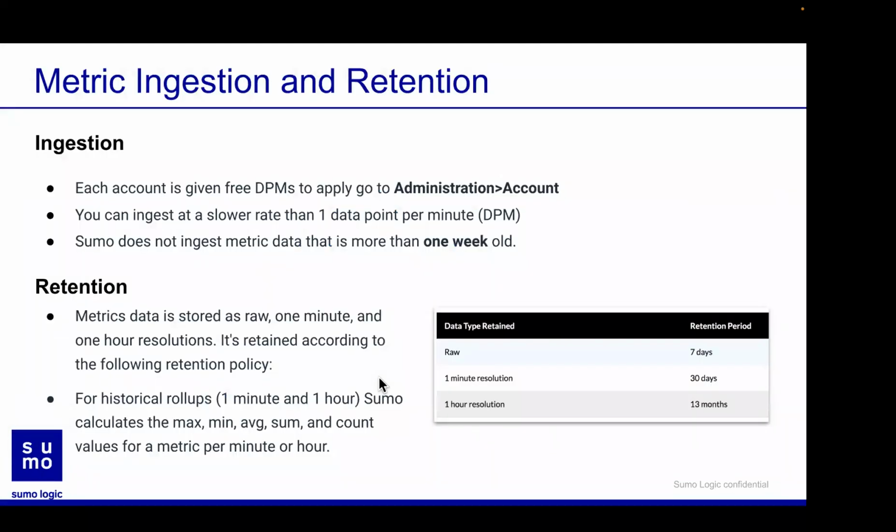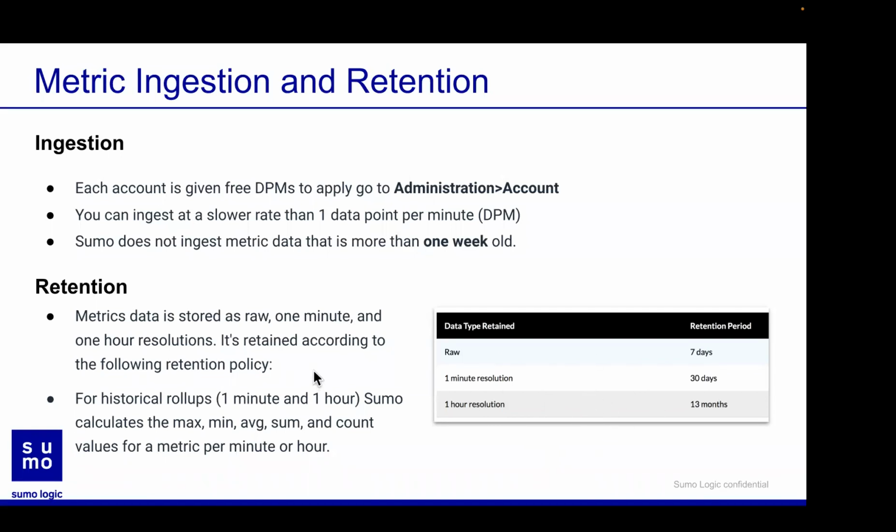Now let's talk about that ingestion. Again, each account has a data points per minute limit applied to it, okay, a DPM. I'm going to talk about that as well, but I just want to keep something in mind for you, okay? Now, first of all, Sumo doesn't ingest metric data that is more than 1 week old, okay? So we want to keep this little schematic here in mind, okay?